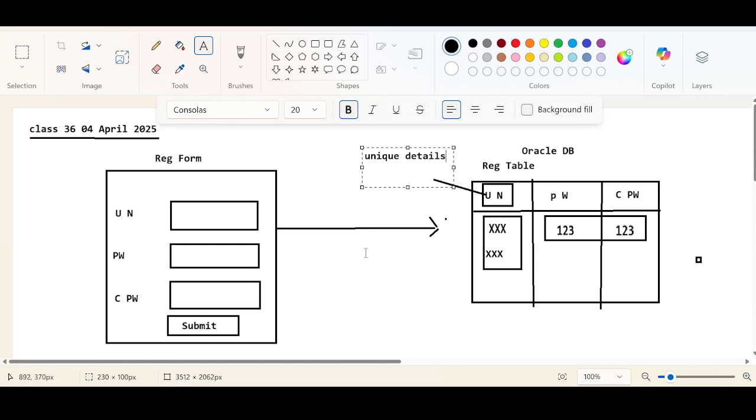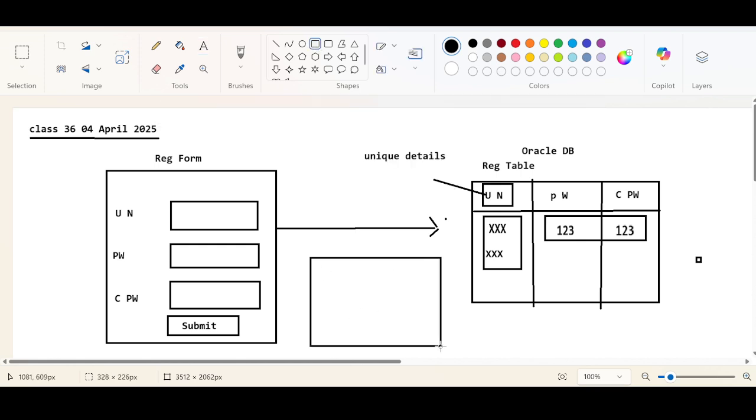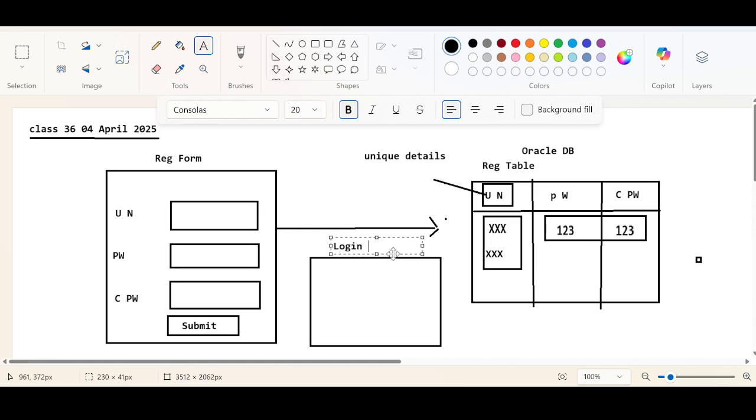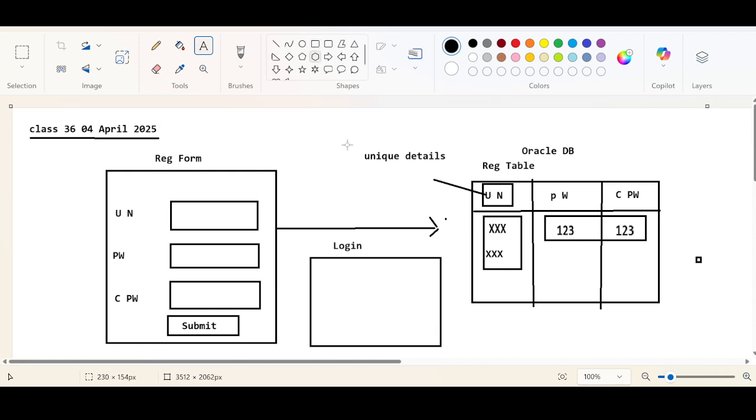At the time of login, after registration is successful, the user may log in. So you will use a different form called the login form. The login form is going to ask for the username information and the password information.